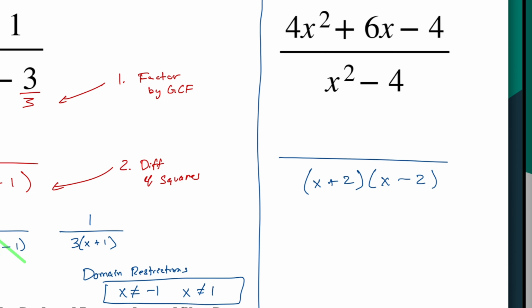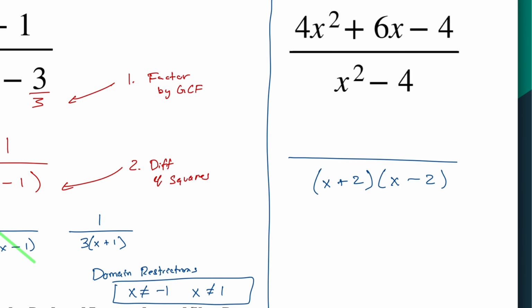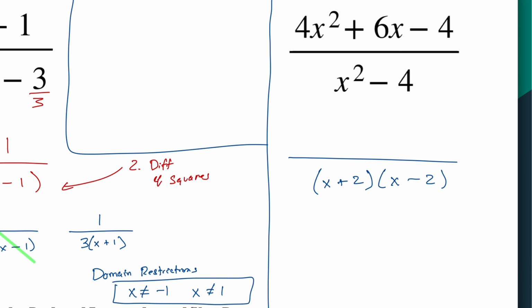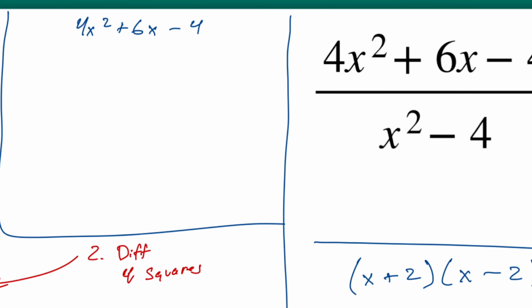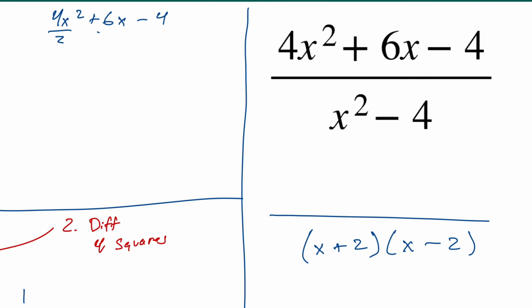Now the top, 4x squared plus 6x minus 4. I'm going to carve out some space over here to factor that, okay? Now, if you try to take out the greatest common factor first, you could do that. The greatest common factor, though, is 2. So if you divide by 2 all the way through, you get 2 times 2x squared plus 3x minus 2. You didn't get rid of the a value, but you do have smaller numbers. So that can't hurt. That's probably helpful.